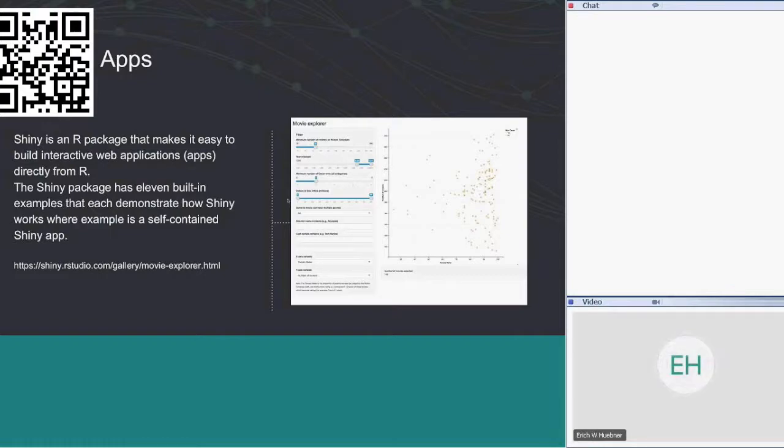I know I went through that pretty quickly. Does anybody have any questions about the basics of R and how you can enter those in RStudio and get a result? We do have one question. Why would you pick RStudio over, say, Python Notebook?